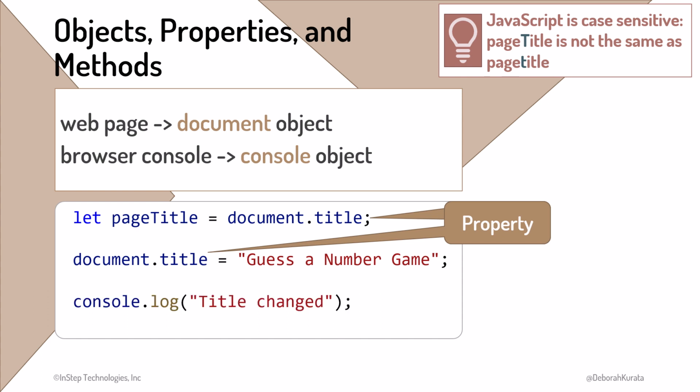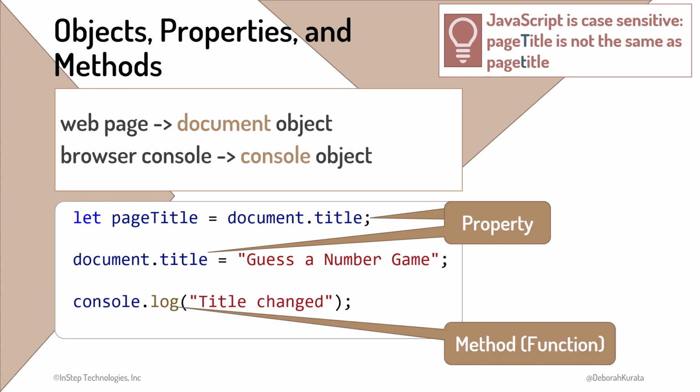To make the object do something, we call one of its methods. We use the object name, a dot, and the method name. We follow a method name with parentheses. That distinguishes a property from a method and tells the browser to perform that method. Some methods have parameters, so we can pass information to the method. The method then uses the passed-in information to perform its operation.